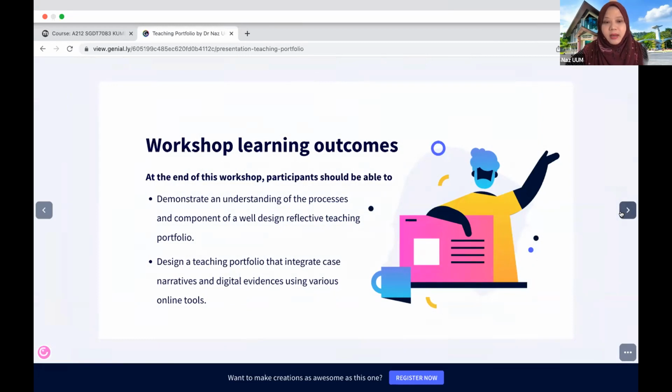During the second part of today's workshop, we will look at how we can design some samples of evidences so that we can integrate them into our teaching portfolio, and make our teaching portfolio more interesting and interactive.